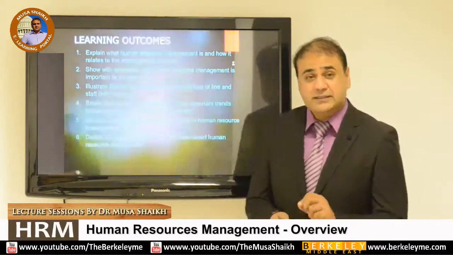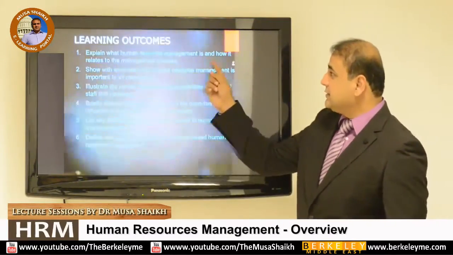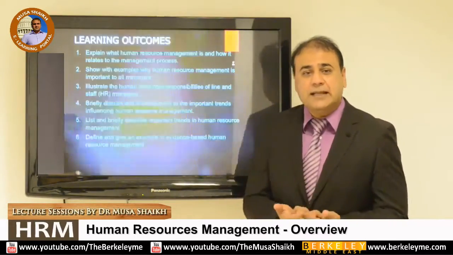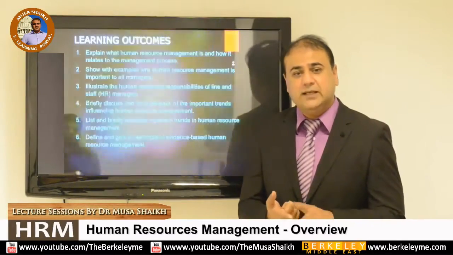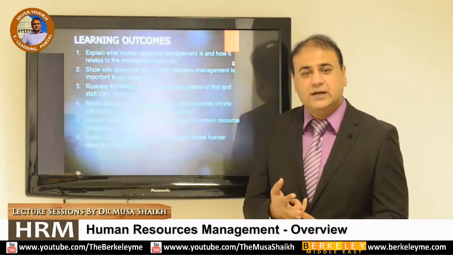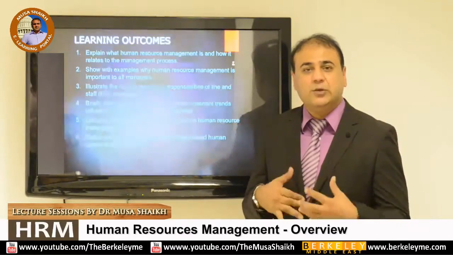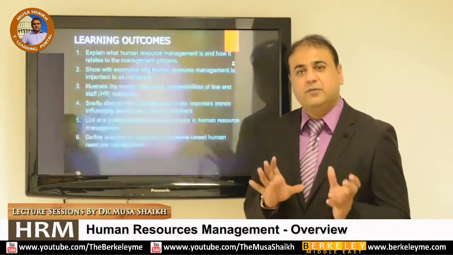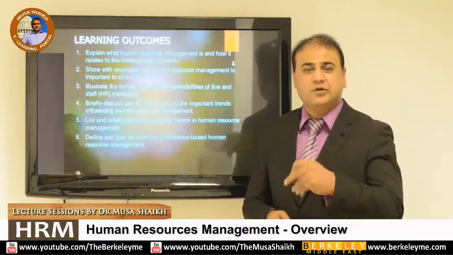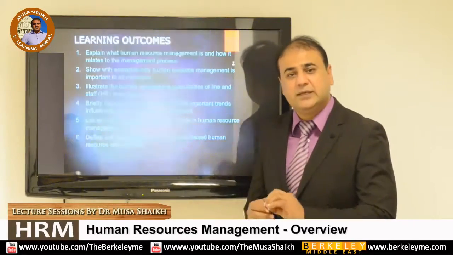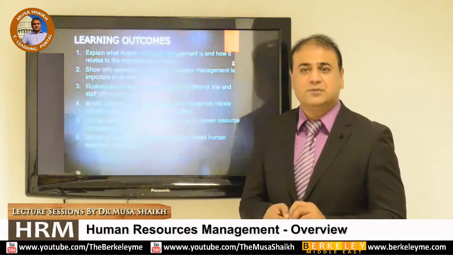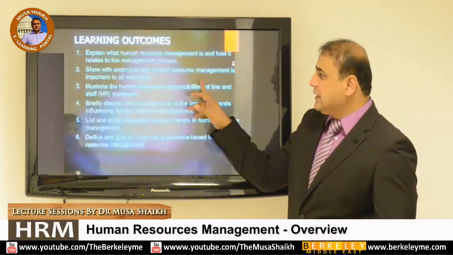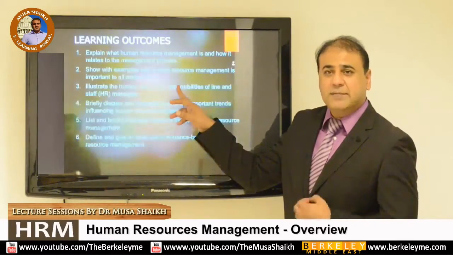In our discussion today, we are going to discuss what human resource management is. And when we say management, management is a process of planning, organizing, controlling, staffing, monitoring, evaluating. This is a process. If it is about human resource, it becomes human resource management. If it is about marketing, it becomes marketing management. If it is about production, it becomes production management.